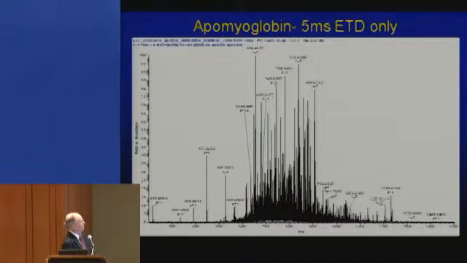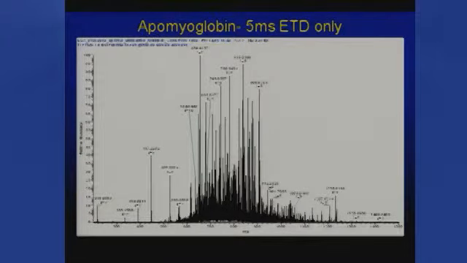And that's what you'd see if you did 5 milliseconds of ETD. You totally destroy the whole protein, and you produce a huge fraction of positively charged ions that have charges up to +10s, 15s, and 16s. But they're all in the same mass range, and they all overlap. And even with 100,000 resolution, you can't go in and pick them all out.